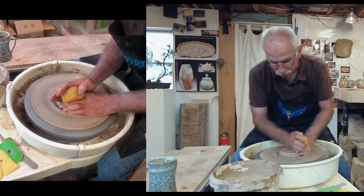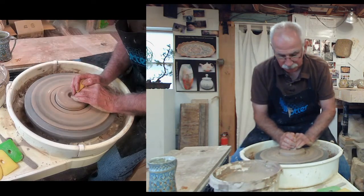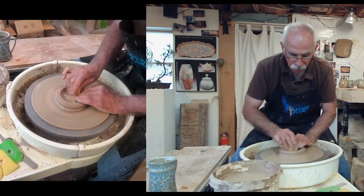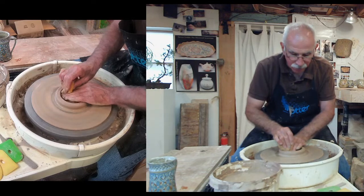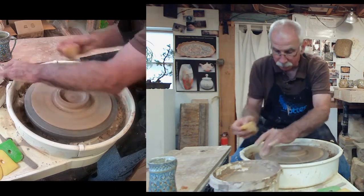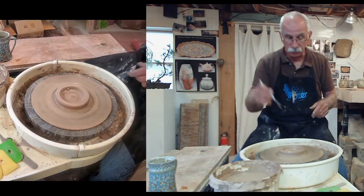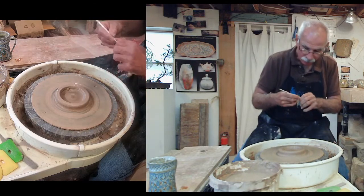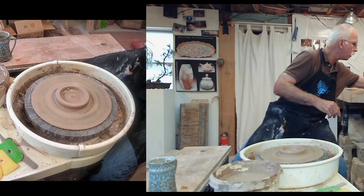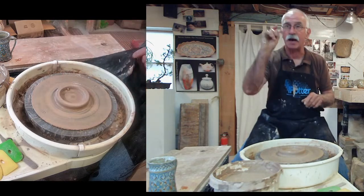So I've centered my clay and I'm flattening it out to open it up to find the bottom of the clay. All potters have different methods, but a lot of them are very, very similar. Now I have a needle tool that is brand new. What, you can't use that one? Needle tool. And I'm going to measure the bottom to see how thick it is.